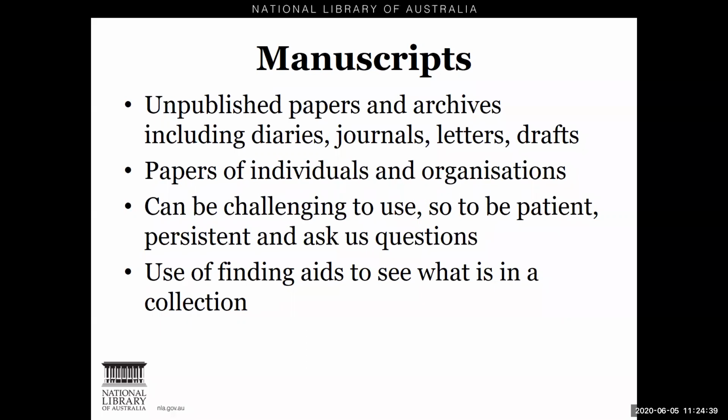All manuscript collections are catalogued, but the details within them are often not. Large collections have finding aids, sort of like a listing of the contents of the boxes. Many finding aids are viewable online, linked from the catalogue record for that collection. Others are in paper format and available here in the library's reading rooms. But if not viewable online, you can always ask us to email a copy of a finding aid to you.